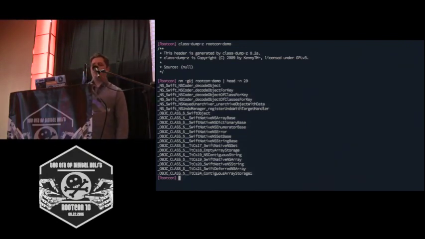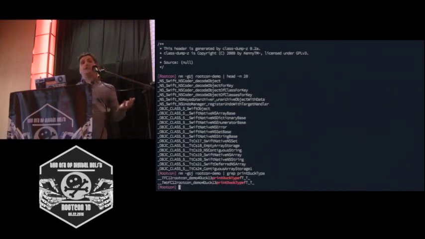So what if we search for something that we know is in there? We know that there's a print duck type method, and we can see some stuff. So cool, we know that there's stuff there. Even though class-dump isn't picking it up, there is some sort of information in there that we can try and extract somehow.